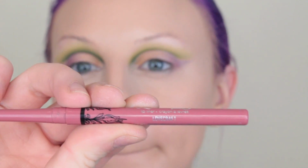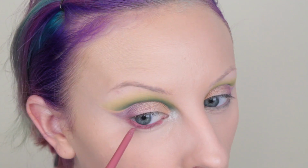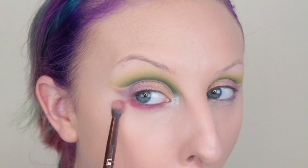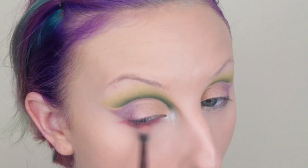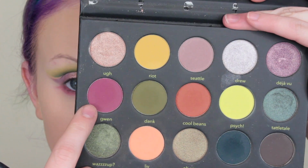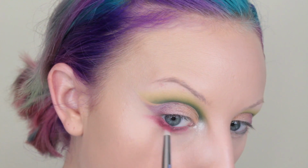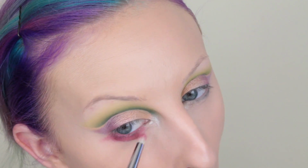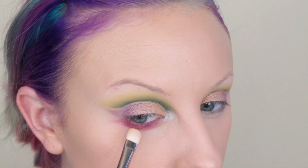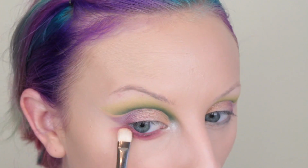Then I'm taking the KVD Lovecraft pencil yet again, lining on my lower lash line, and then I decide to do a downwards wing. I feel like I do this quite a lot now. And then I'm smudging out the pencil, and then I'm layering Gwen over top. And then I'm going to take more of Live and softly diffuse that.